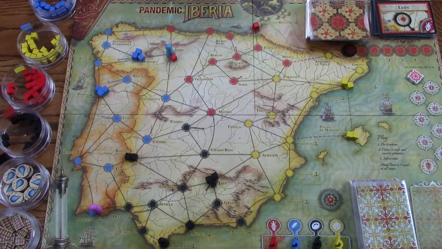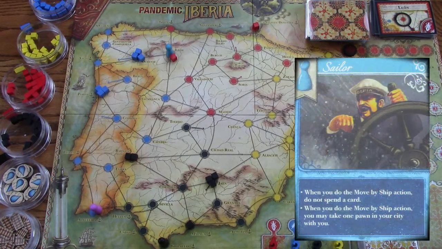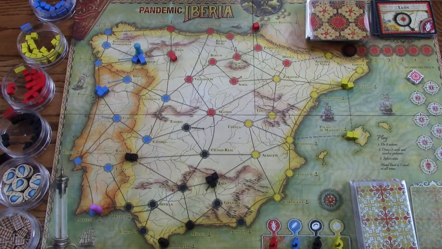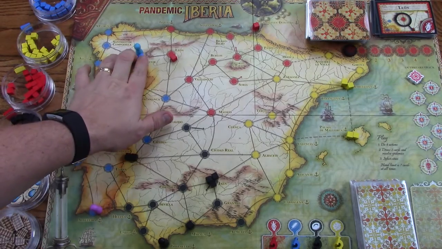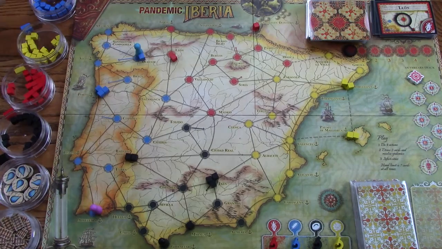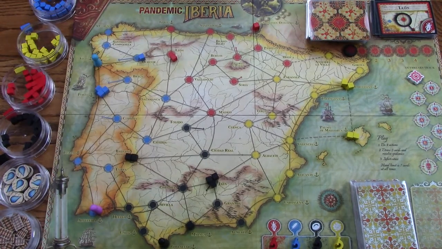Once players have their pawns on their starting locations, play begins with the first player. As usual for Pandemic, a player can perform up to 4 actions on their turn. Our first player is the sailor, who's using the blue pawn. They'll move 1, perform 2 treat actions, and move a final space to Vigo.